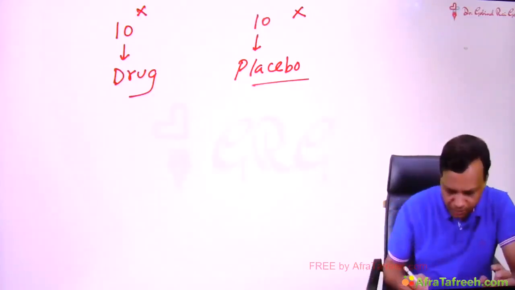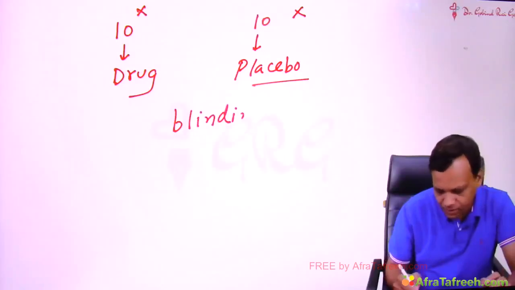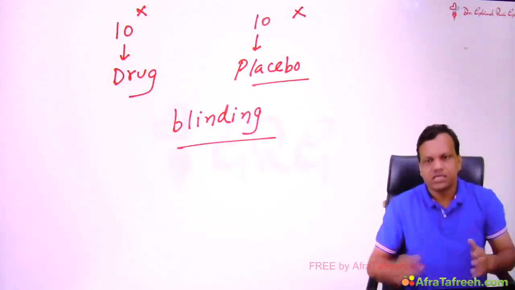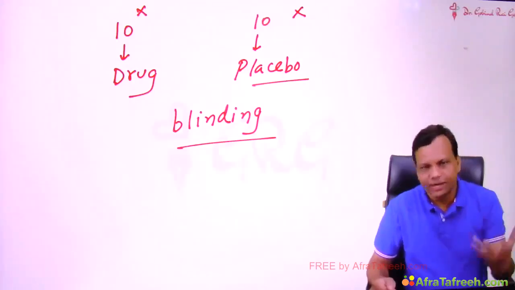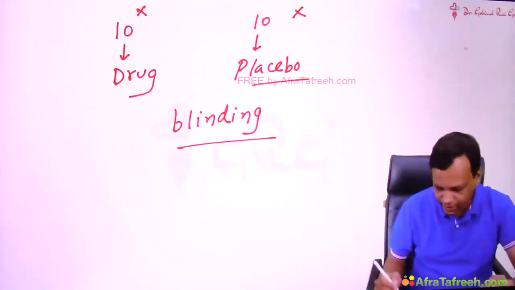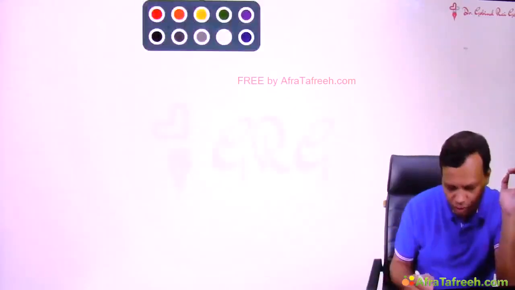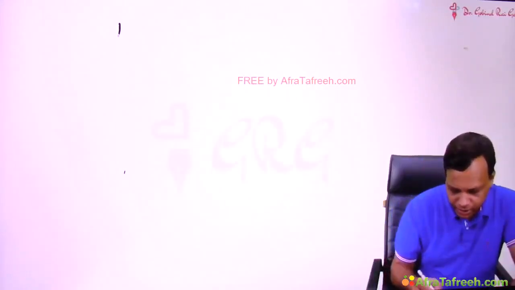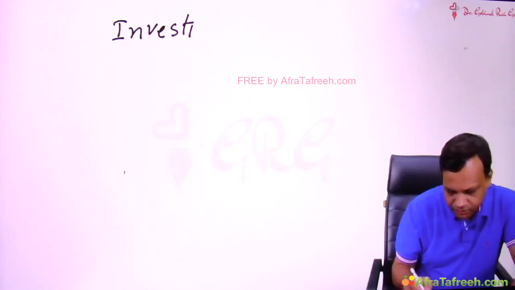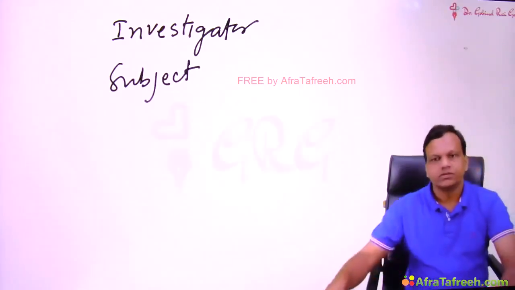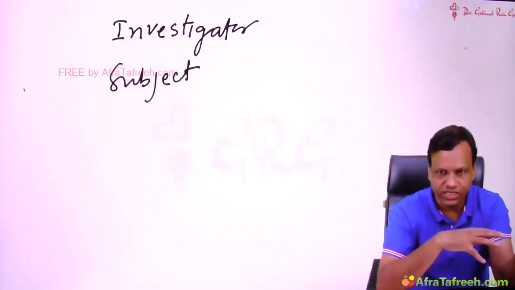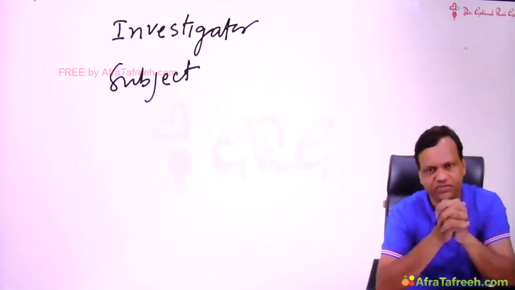So this is known as blinding. Blinding is very important. We keep the person blind. Blind means that person is unaware of the treatment. What I am getting, the person does not know. Remember, in normal language we use the words doctor and patient, but in clinical trials the doctor is replaced by investigator, whereas the patient is called subject. Subject means who is receiving the drug, and investigator is who is analyzing, investigating that.